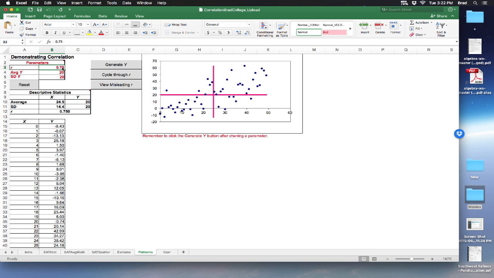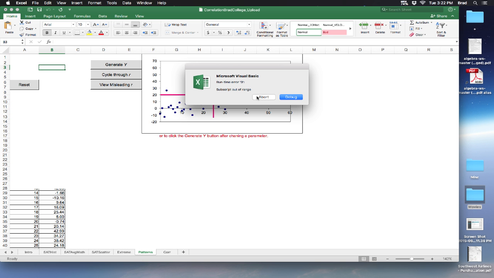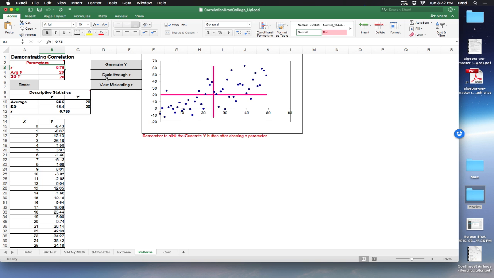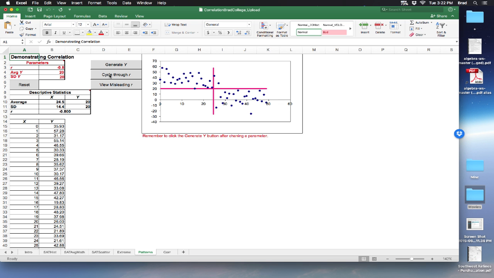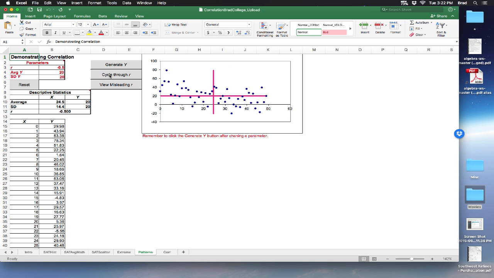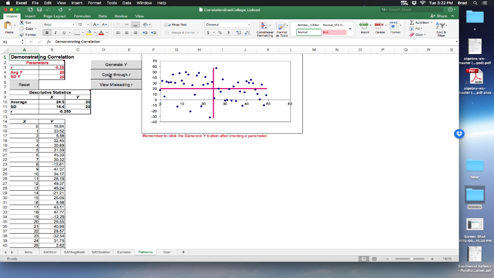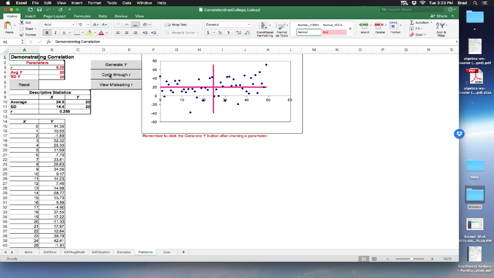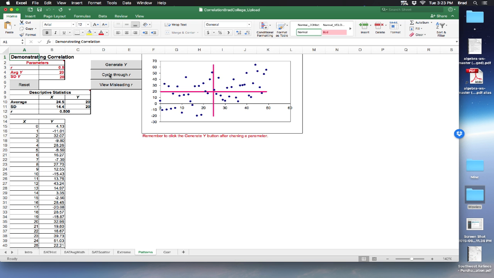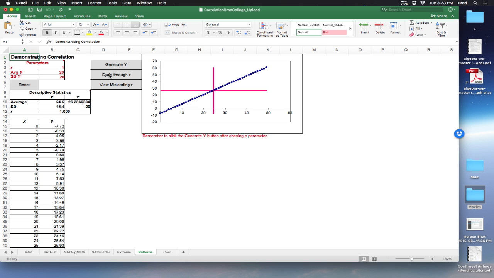One of the other things I like is we could view misleading r. Oh, never mind, we can't. I forget, I haven't fixed all the code, the macros. But we can cycle through r's. So here's a perfect negative correlation. Here's something that's negative 8/10, negative 5/10 or negative 1/2, negative 1/4, so very weak correlation. No correlation. Weak correlation, medium to strong correlation, 0.5, and then strong correlation, and then perfect correlation.